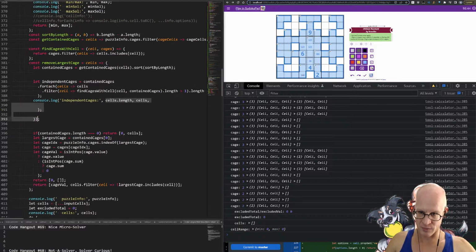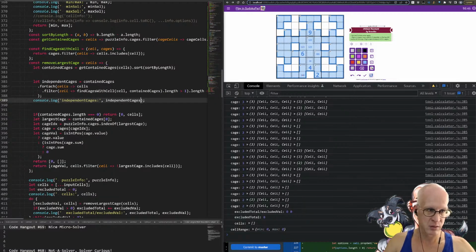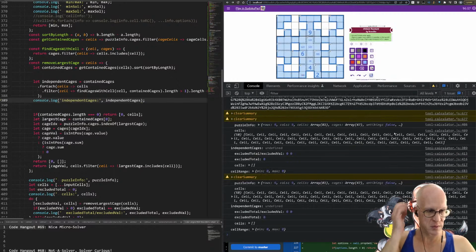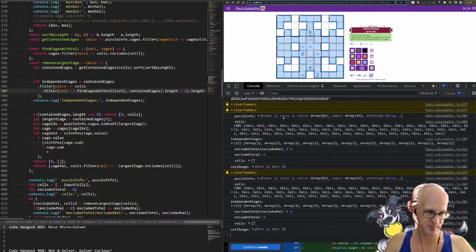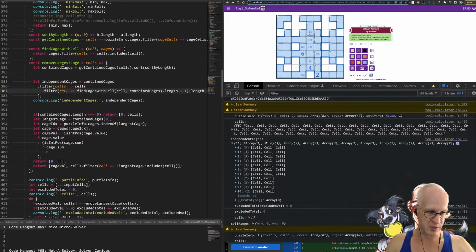I guess I can just remove all of these right away without any problems. Independent cages undefined. Filter. Cells. Like that. Independent cages, yeah. So there's 11 independent cages.